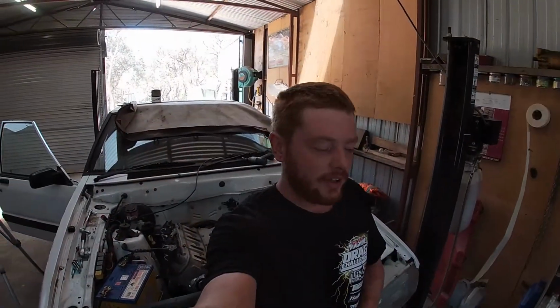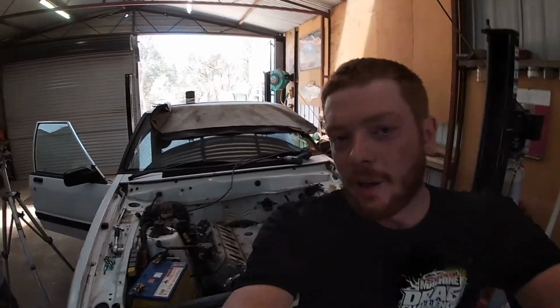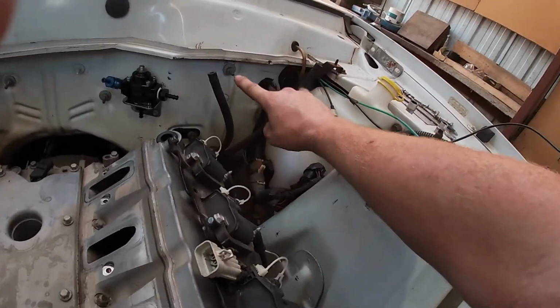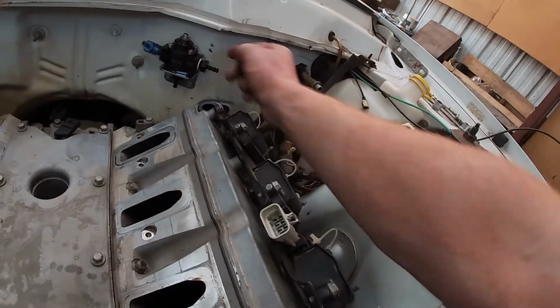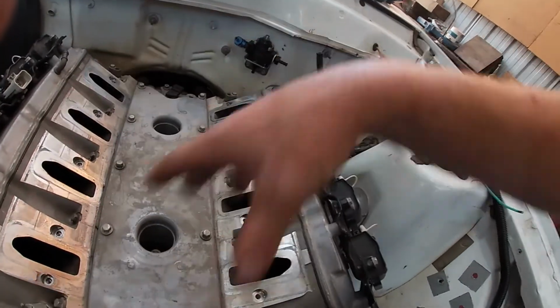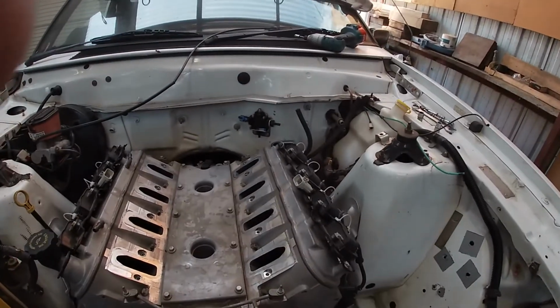All right, back from our lunch break. Went to Repco, got enough hose clamps, plus more. So we should be able to sort all that out. And we just got all the fuel out of the tank, out of this line. So we'll plumb these two up to the regulator, so it'll be in and return. We'll put the manifold back on, then I'll plumb up all those lines, and then we'll set our pressure and move on to the ignition.